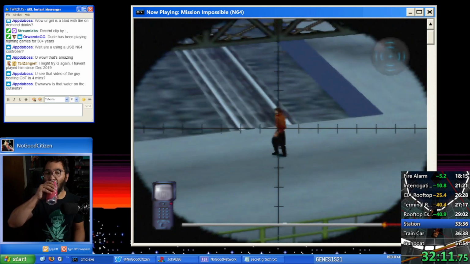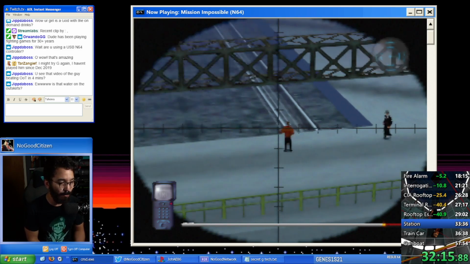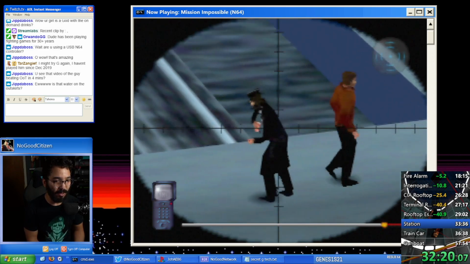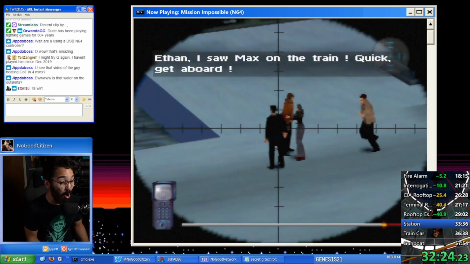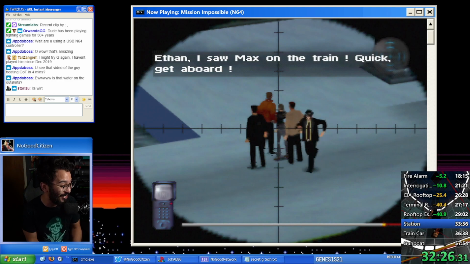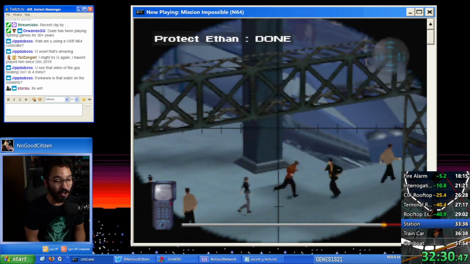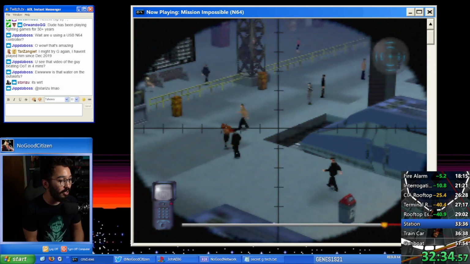Once you see Candace run up to Ethan, that's when you know that this part of the run is over, and you don't have to worry about shooting anybody anymore. Or at least so I like to think. I've seen a couple instances where a henchman has squeezed out right at the end for no reason whatsoever. And again, this game is just unstable.